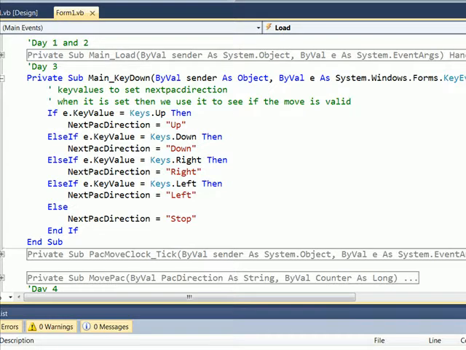Alright, welcome back, Programming 11. This is our third tutorial on creating the Visual Basic Pacman game. Today we're going to deal with all of the stuff for getting your Pacman moving about the game board based off a collision and that sort of stuff and keyboard input.